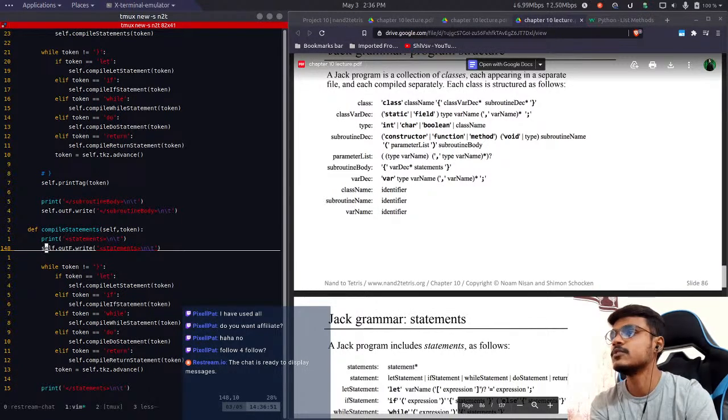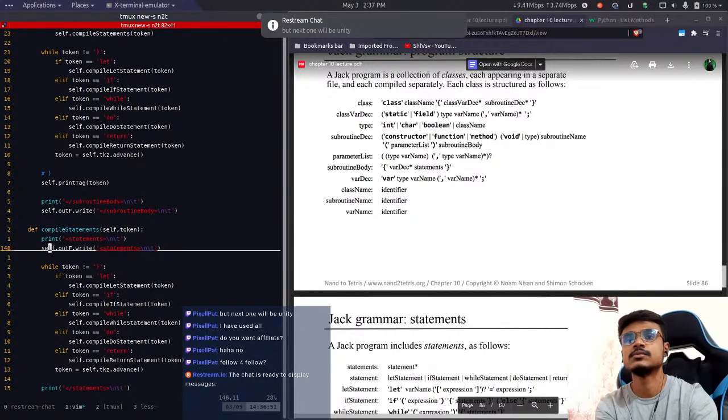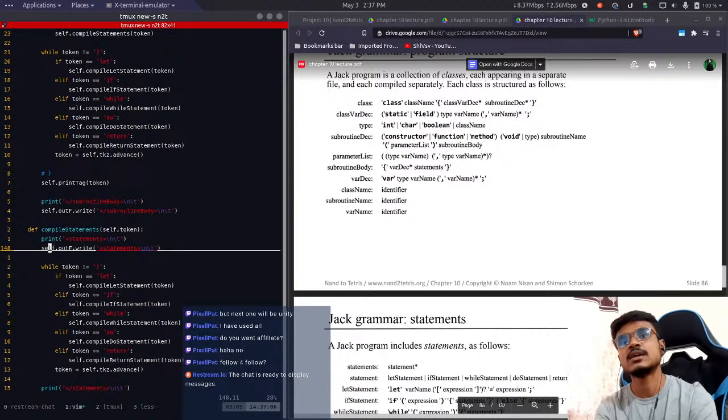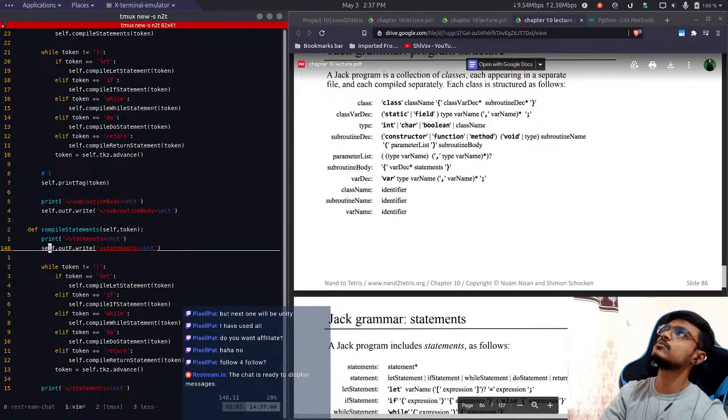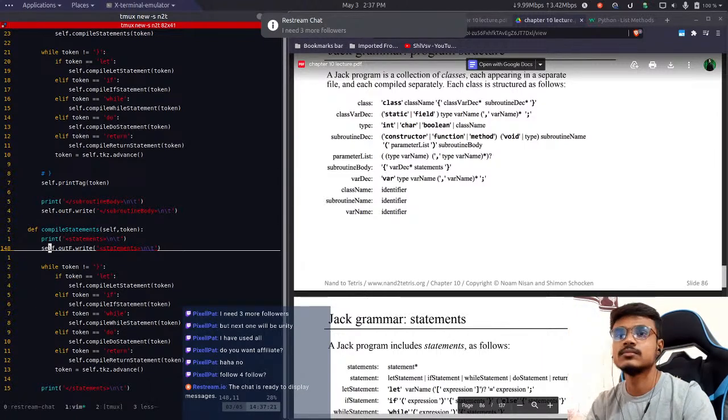Which one do you like the most? Do you like working with bare metal? Next one will be Unity. So that means you will be using C#. Can you use any other language other than C# in Unity, or do you have to use C# only if you work with Unity? So I think I have used Unity, but not that much, for a bit. You need 3 more followers. I don't think followers are what you need for affiliate.